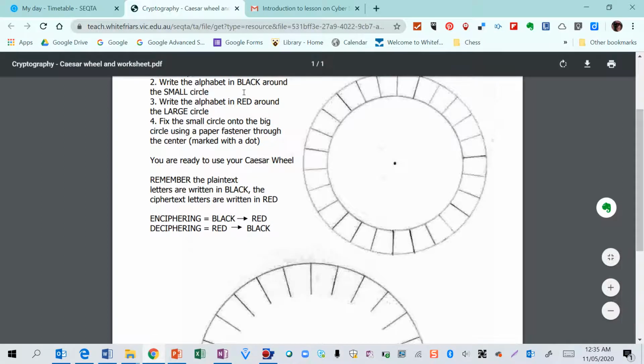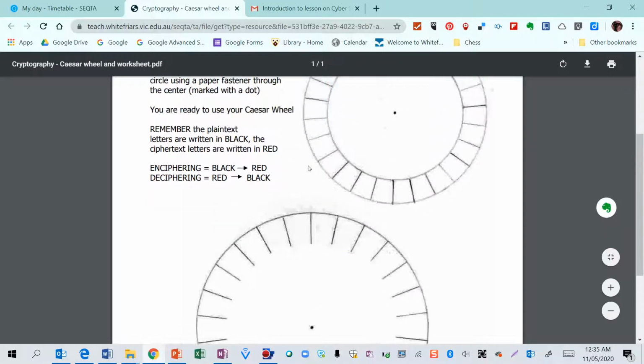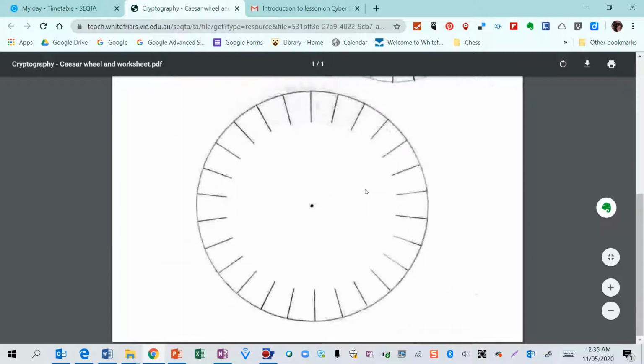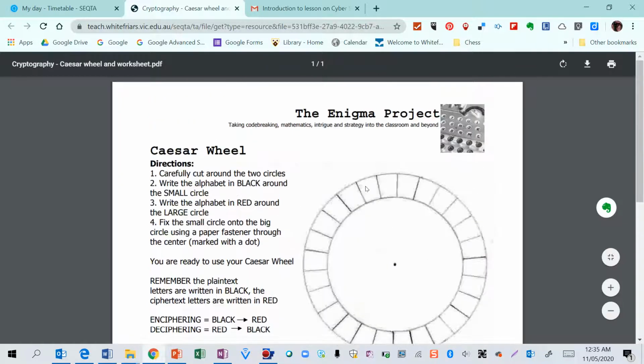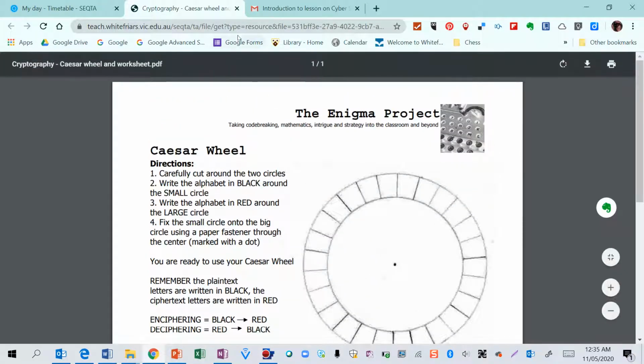It says here, write the alphabet in black in the small circle, so A, B, C, D, right around. And then do the same thing here in a different color. They suggest red. Once you've written in the alphabet, then cut them out and use some sort of pin to put them together so that one goes on top of the other. Watch the video and that will explain how that works for you.